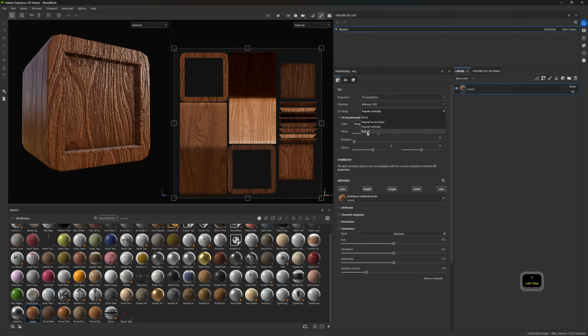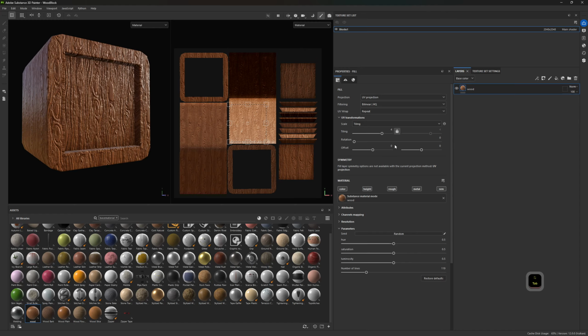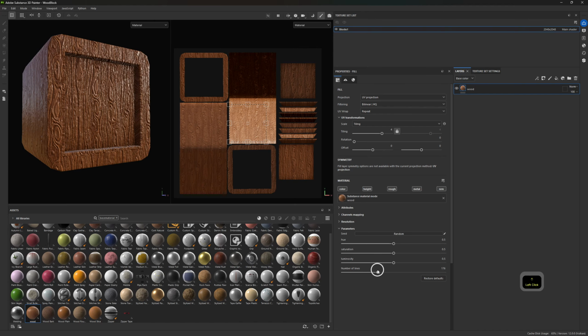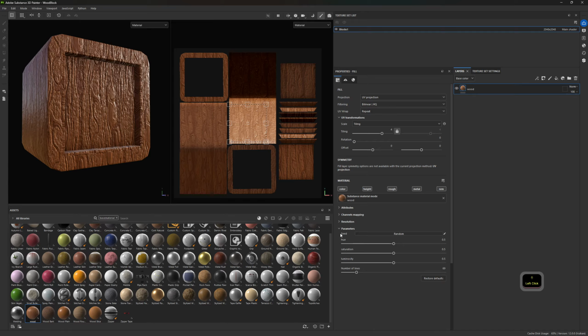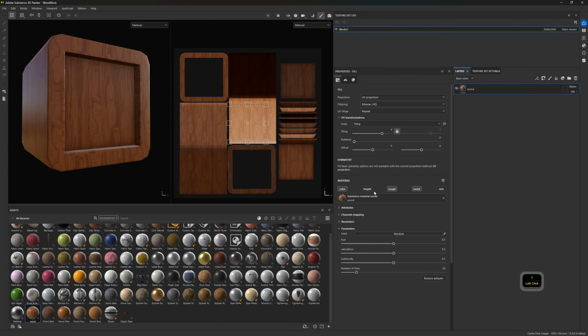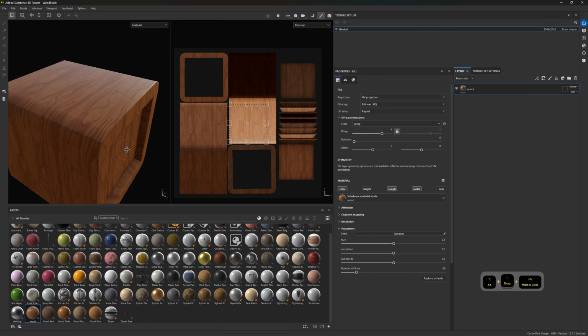In our case, I'm going to leave it on repeat. But we can change the amount of tiling, right? I feel like we want, I'm going to say, 4, right? Oops, didn't mean to hit that. 4, right? Now, down here are some parameters that we can play with. I don't want to change the hue, right? So these are more so just the hue and the number of lines. Might cut that down some. I might even just turn off the normal and or height. There we go. Because, yeah, I don't want it to be that rough, right?